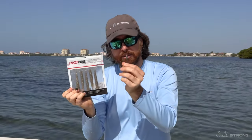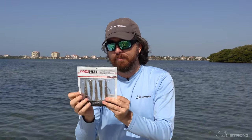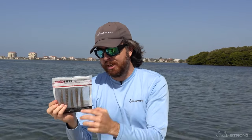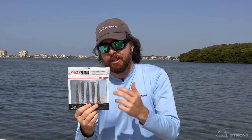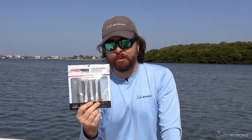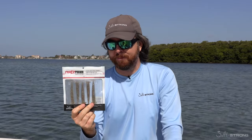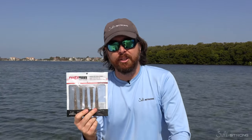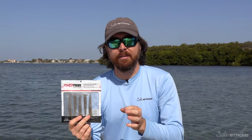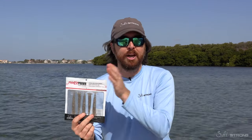If you like to fish the shallows, get the Haas hooks. If you like to fish deeper water, get the mag shroom jig heads. Everything is at fishstrong.com — I'll put links down below for everything you need. And as always, we stand behind our products. If you get these shrimp lures and don't think they're the best in your tackle bag, just send us an email and we'll refund the money. When you buy them, we'll send you an email with lessons on exactly how to rig them, how to retrieve them, and everything you need to maximize your results.